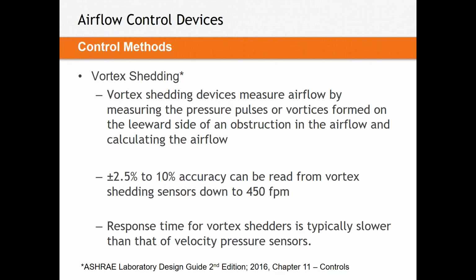Now, that is the upside. It's a natural phenomenon. It's fairly accurate. It's 2.5 to about 10% accuracy, depending on the velocity through the device. The only downside that can be seen with these types of devices, and I don't have numbers to represent with this, is that they are typically a little slower than velocity pressure sensors. That being said, that response time likely isn't a driver to the speed of response talk we're about to have for the valve itself. That is a minuscule part of the entire conversation.